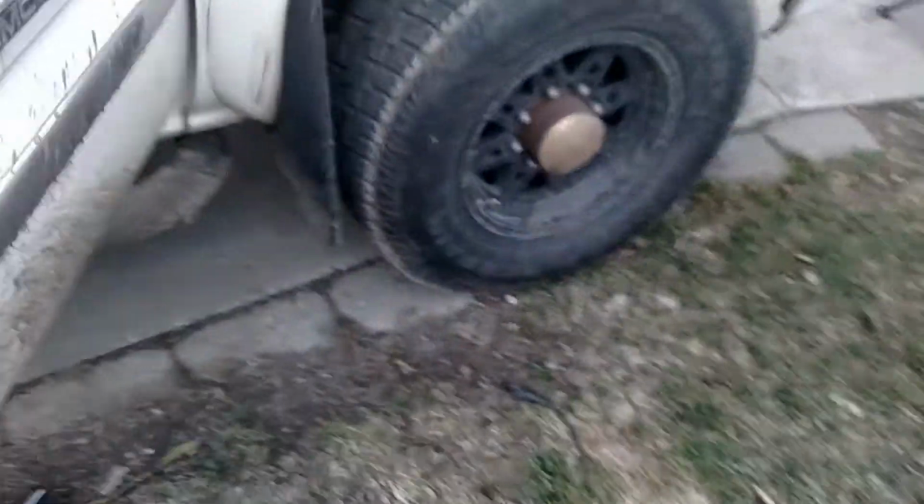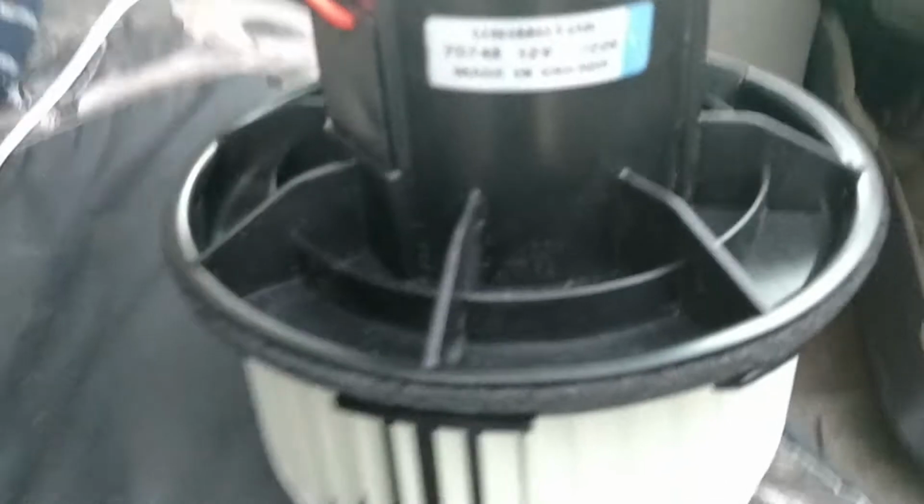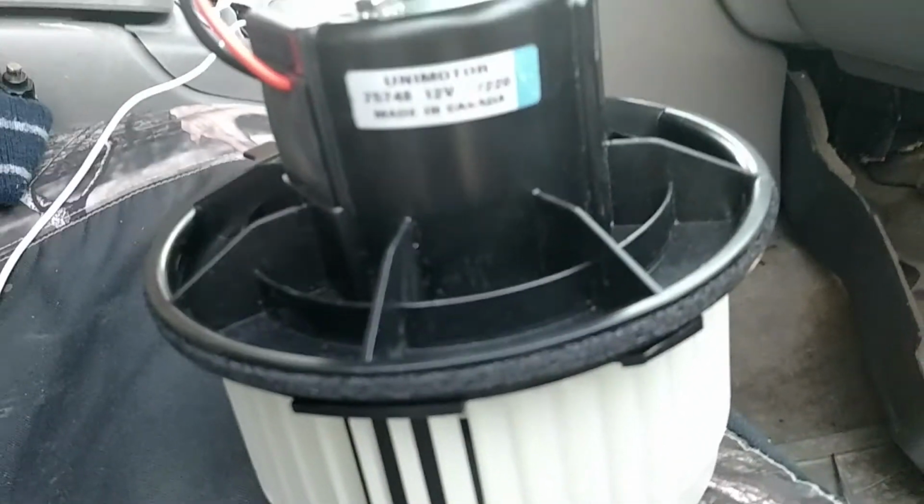It's the one with the diesel engine, Duramax, and I'm having issues with the blower motor. So I thought maybe the blower motor was bad, so I bought this one. It doesn't look like the old one.